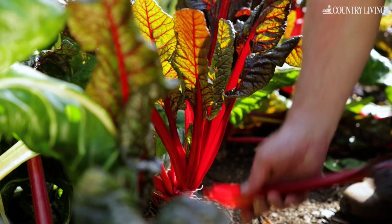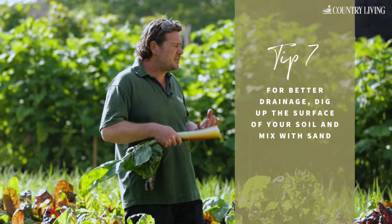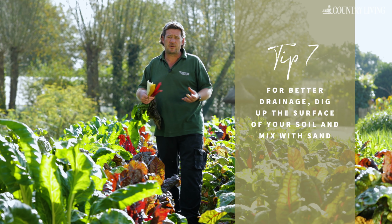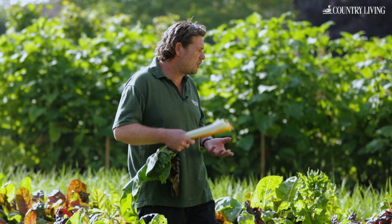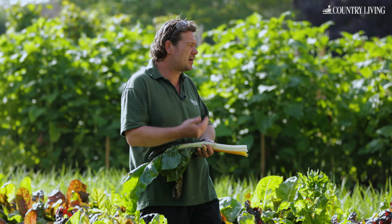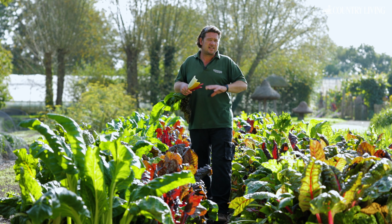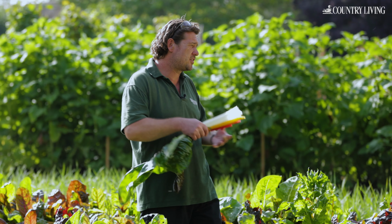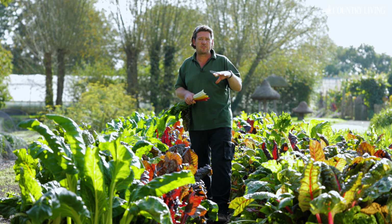The ideal conditions and soil types for growing this is really something that's free draining, something with a fairly neutral pH balance as well. But most importantly, it's about free draining. Very clayey conditions, you might have a little bit of rot that could possibly develop if the ground stays too wet all the time. So really, if that is the case, dig the soil out a little bit, incorporate either a bit of sand or some type of topsoil, and then mix that all together just to create a better free draining soil.